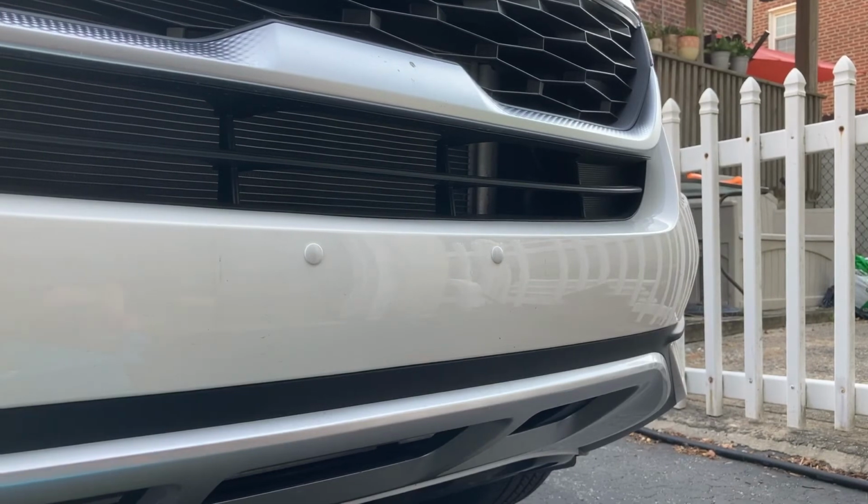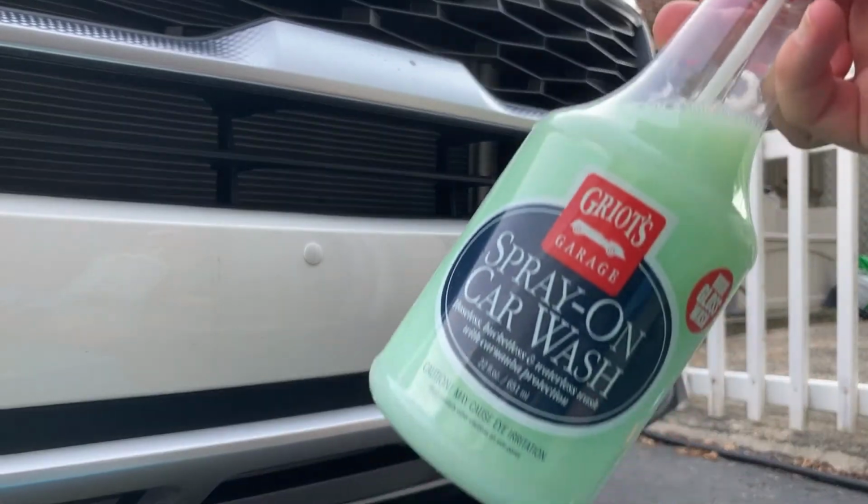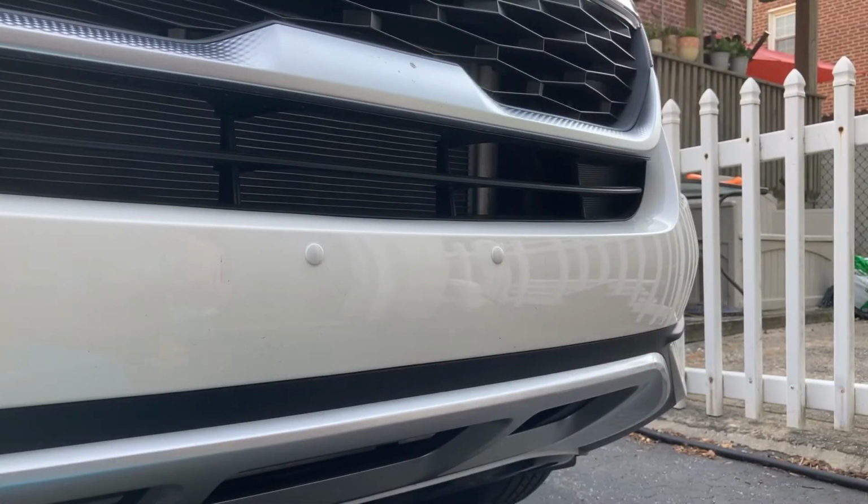And to cap it off, we're going to clean off a little bit. We got the Griot's spray on car wash.